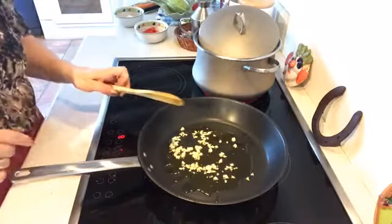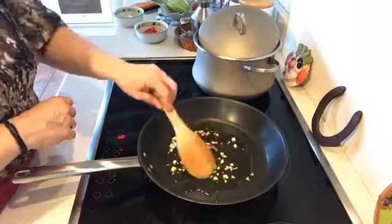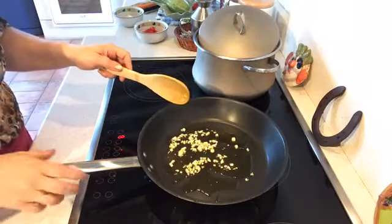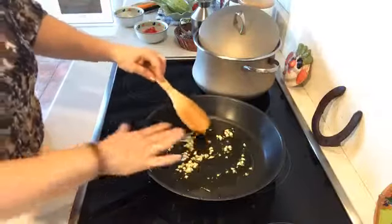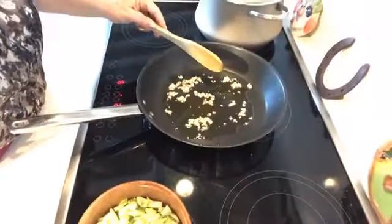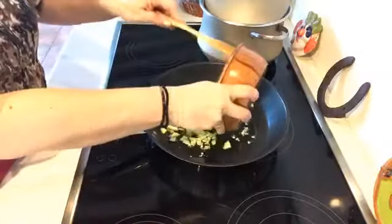Okay, start frying very slowly. So it's frying quite slow. Now I start, can you see? And now I put the zucchini in immediately.